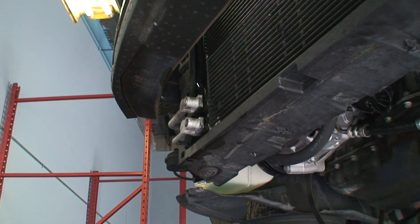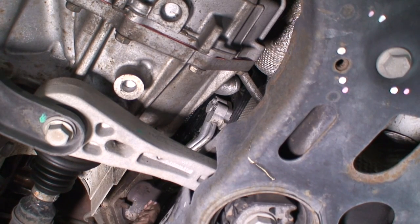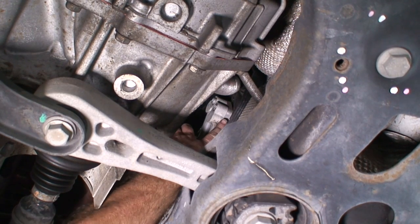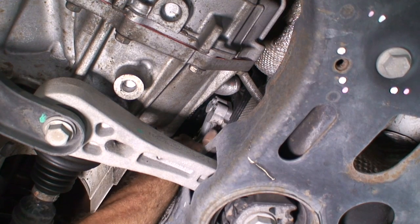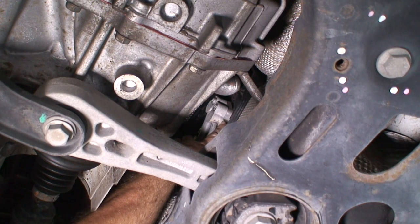All right, so our lines are installed. The orifice will be the next one. Expansion valve. All right, so on the firewall, we're looking at it from underneath the vehicle now. Now, you can do this from above. You will be laying on the engine with your hands wrapped around it. But the object is, we're trying to get this block right here. So we have our two AC lines with our Torx bits, and then we have our expansion block behind it.